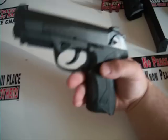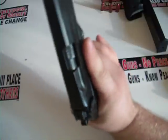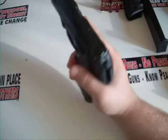I like the fact that the Beretta company stayed with the workings of the basically the M9, the 92 FS, 92A1. They kept it with the Px4 Storm.